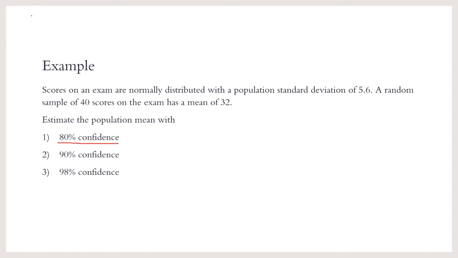From here, we have to determine what is our given. Standard deviation, denoted by the sigma symbol, is 5.6. The number of scores or sample is our n, which is 40, and our mean for the sample is 32. It says here that our confidence level is 80%, meaning our CL is equivalent to 0.8. From that, we can already solve for our alpha. Since alpha is 1 minus CL, that is 1 minus 0.8, which gives us 0.2.